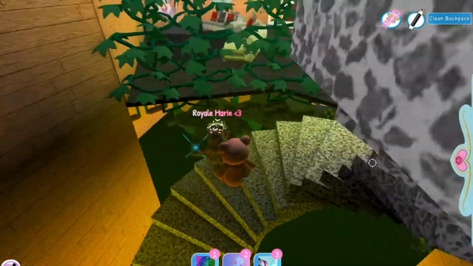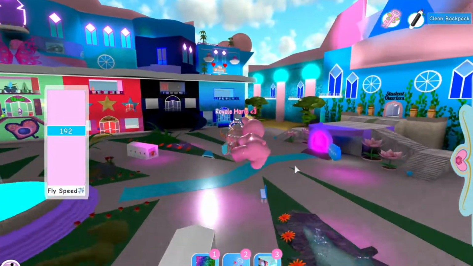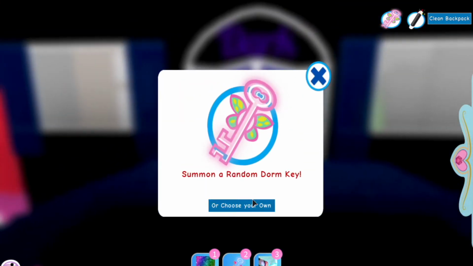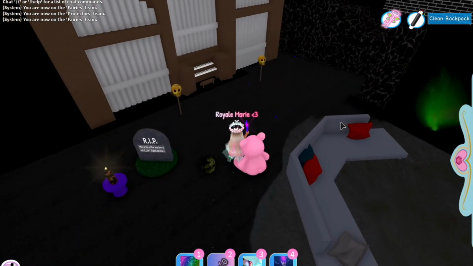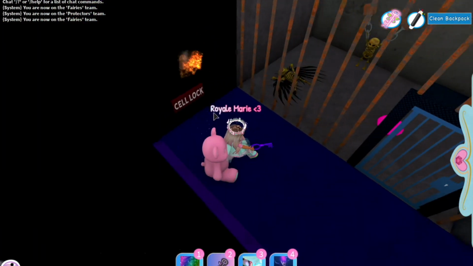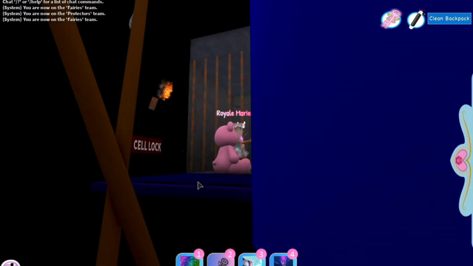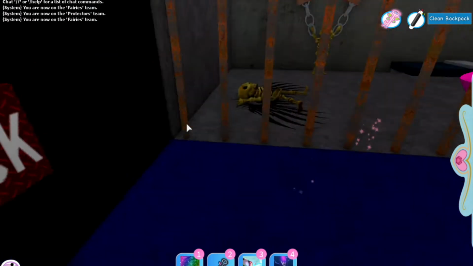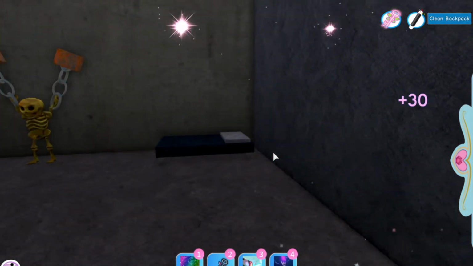So, I just realized shift lock doesn't work that well on this. Okay, after the animal dorm, then come over to the dark dorm. Get myself another key. Okay, so if you just walk down here and then press on shift lock. Wait, did that work? Oh, I'm holding the key. Oopsies. There we go. Alright. Two diamonds in there.